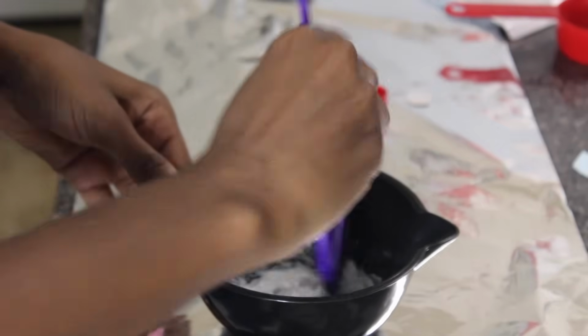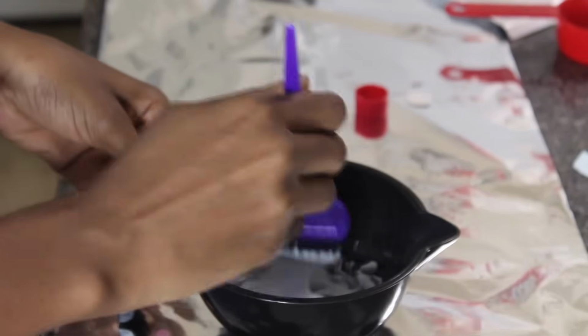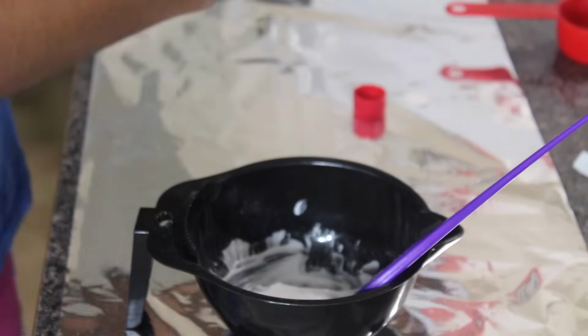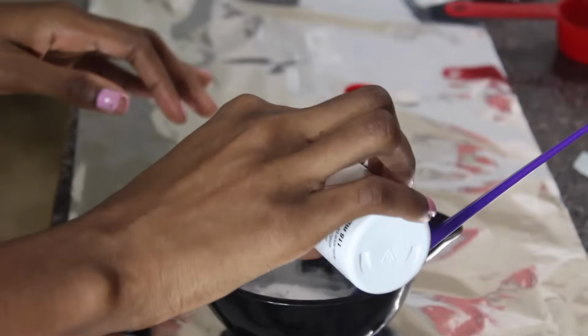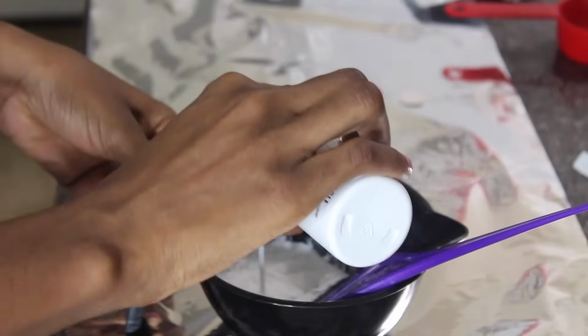You want to have the same thick consistency, because if it's too runny, then it's going to get all over the lace closure and it's going to bleach it. And I'll show you what that looks like, because one of these closures, or one of these frontals, I accidentally bleached the actual hair. So I'll show you guys what I did.